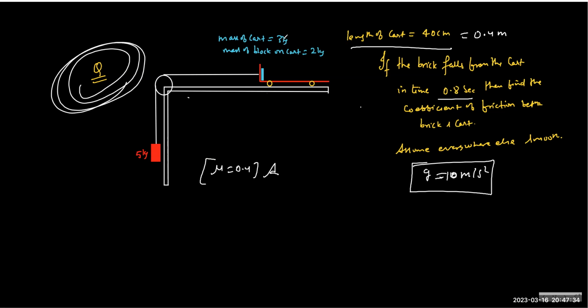Simply write the laws of motion. Don't try to do anything extra. Just write the laws of motion for each system which is moving together. So the hanging brick and the cart will move together. You can take that as a system, and the friction between the brick and the cart will be an external force for the cart, right? And because the brick and the cart are not moving together, we cannot take them as one system. So we have to take them as separate systems. So these are so many takeaways. If you read the question, you should understand what we can assume together and what we cannot assume together.